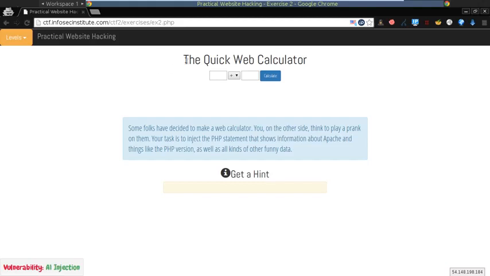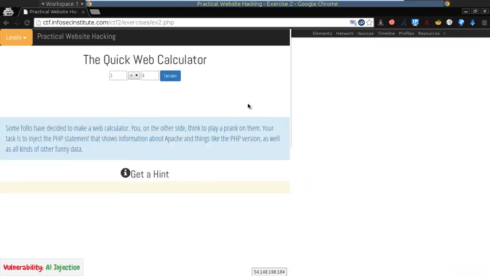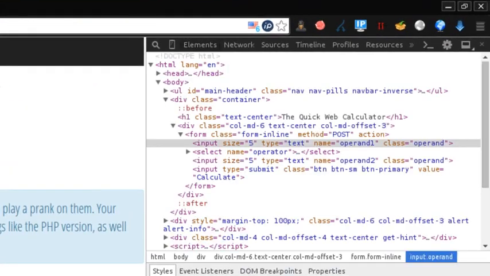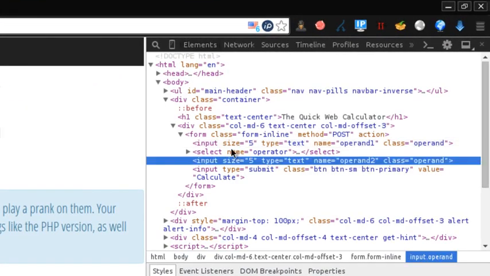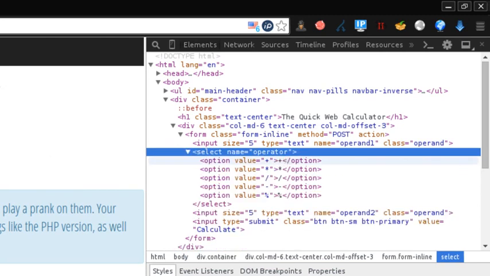So it looks like in this challenge we're presented with a simple web application, which is just a web calculator. And the web calculator takes simple input, 3 different inputs here. 2 numbers, which are operands, and if we right click on this and go to inspect element, we see that they're uniquely named operand 1 and operand 2. The third input is the actual operator itself, which is from a drop-down menu.